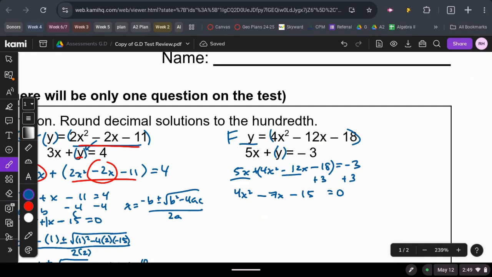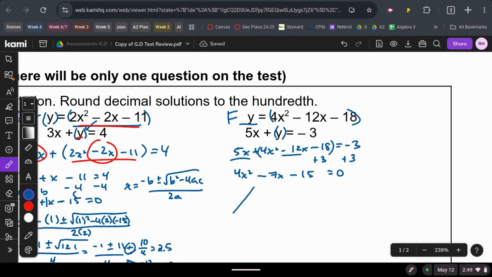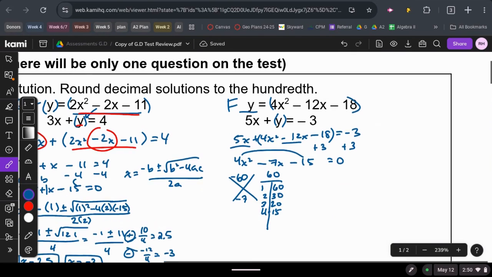I said I'd do this by factoring, so box and diamond. I'm just going to jump right into the diamond. So that's going to be 4 times negative 15, which is negative 60, with the negative 7 on the bottom. So when I'm looking at 60, all possible ways of making that, that's 1 and 60, 2 and 30, 3 and 20, 4 and 15. I'm looking for them to subtract to make 7, not yet. 5 and 12, there it is. So negative 12 and 5.